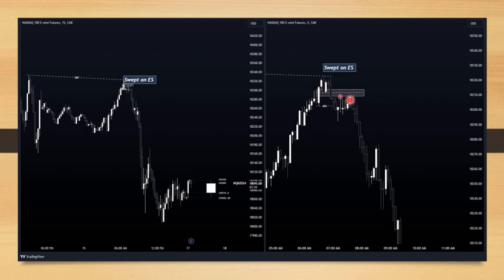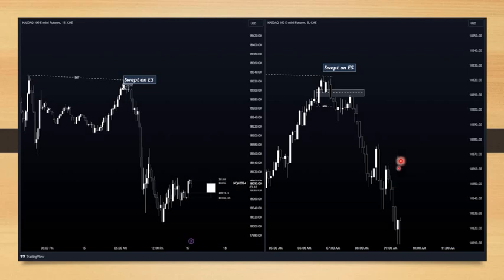And you guys can use this setup as well if you desire to. Now, this is super simple when you get the hang of it, but this is basically a 2022 model, just with an SMT. Now, if you guys don't get that sweep of liquidity here on NQ, which you guys did not, you would probably miss out on this whole move right here, this whole bearish leg, this whole distribution leg. But because of that, you missed the whole distribution leg.